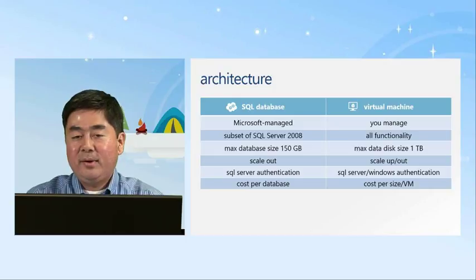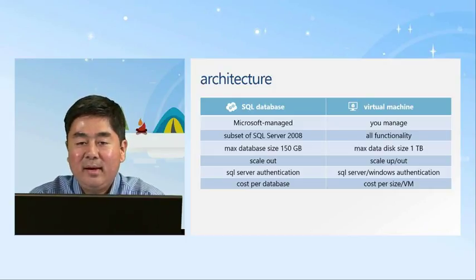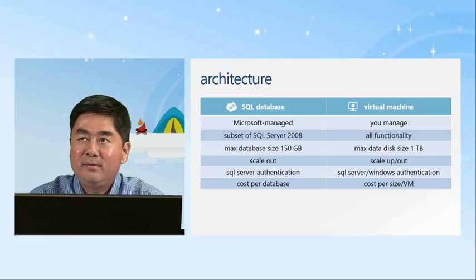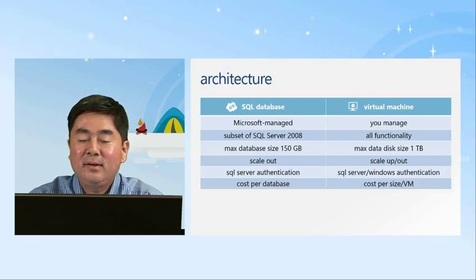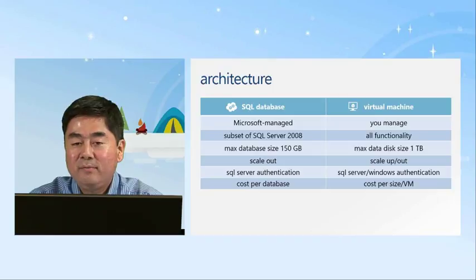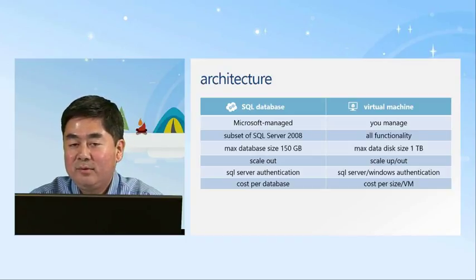And finally, you want to think about the costing. With SQL Azure databases, you're really just paying for the cost of the database. At the low end, I believe it's about $10 US a month for a 10 gigabyte database, and it goes up from there. With the virtual machines, not only are you paying for the storage for your databases, but you're also paying for the storage to hold the VM images, as well as the cost to actually run the VM images and all the CPU cycles as well. So it can be more expensive going the virtual machine route for running a database server.